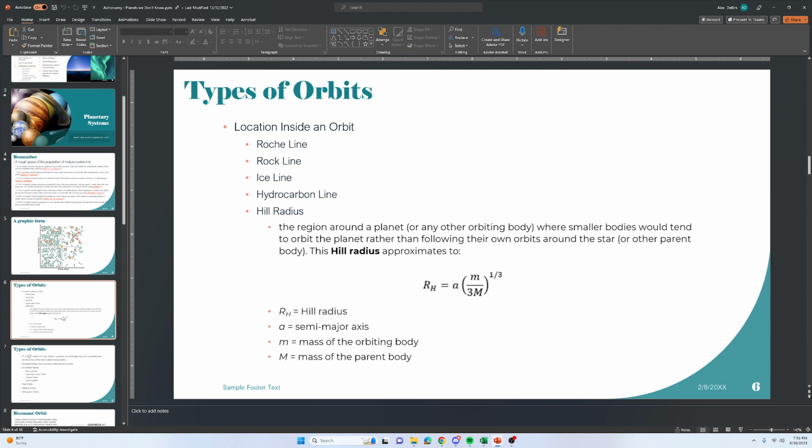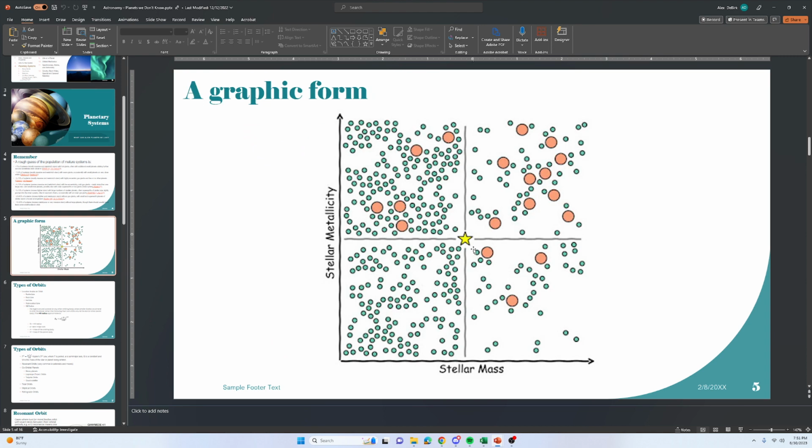There's my daughter. Why is the star in the middle? Oh yeah, I was just wondering that myself. This might be Sol, our star, right here. So in other words, are you more massive than the sun?